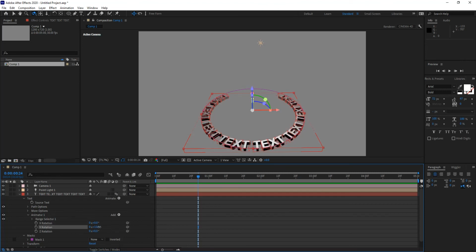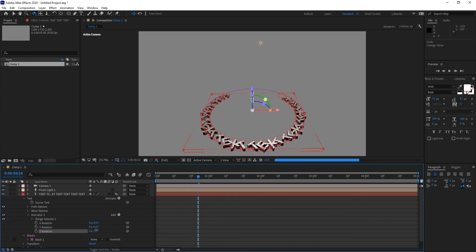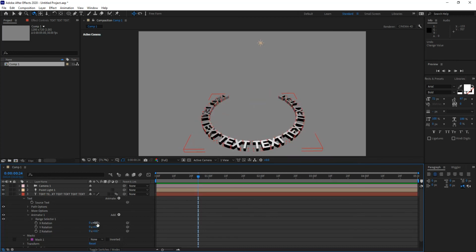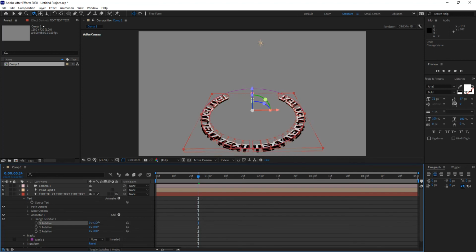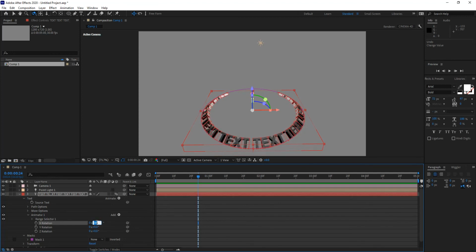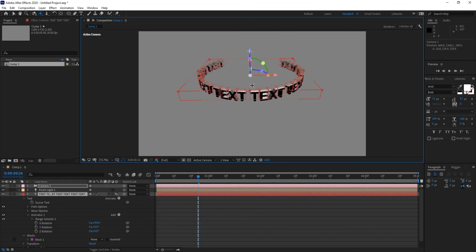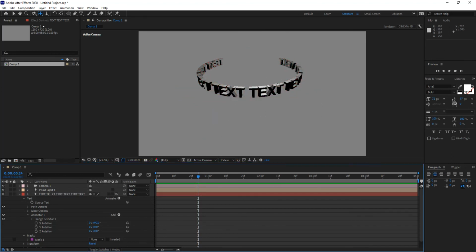What that means for you is that you can actually rotate each character on its own axis for X, Y, and Z. This is the X one. This is the one that I was looking for. So let me go ahead and rotate this to 90 degrees. And as you can see now, let me bring my camera down slightly. I now have 3D text that is basically following a circle.